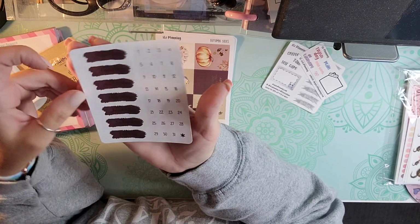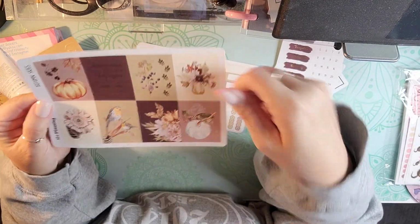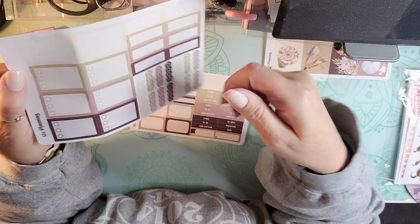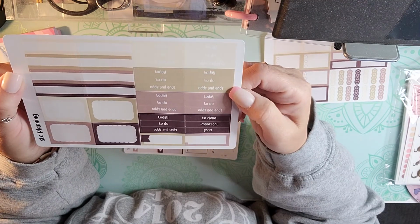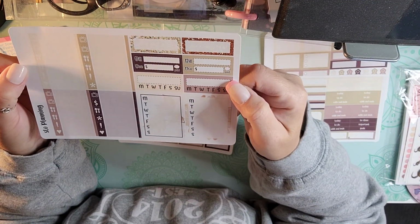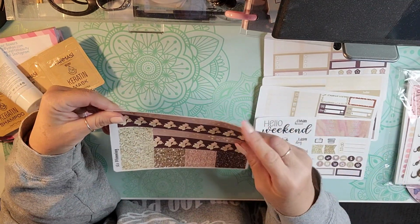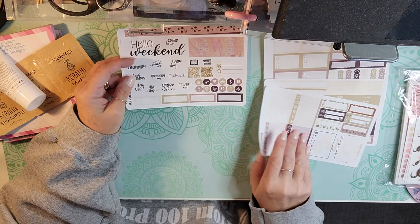You get these days of the week and the date dots. And I really wanted a pretty foil kit. So I love all the leaves being in the foil. So super pretty kit. And then the other thing I love is that it has a lot of boxes, because I am a very functional planner. I decorate a little and function is my main thing. And I believe this is a 6-page kit. And you get all the things with it. Scripts, icons, flags, more boxes, headers. And then beautiful washi with all the leaves, and then the glitter headers. So super pretty kit from SLO Planning.